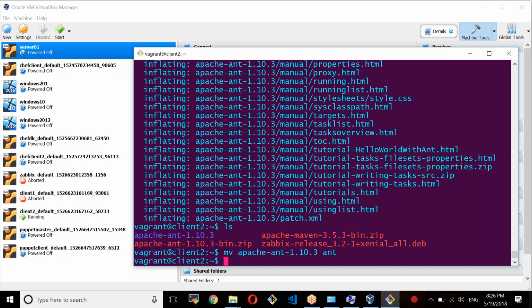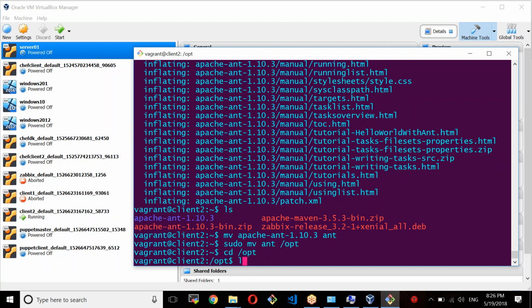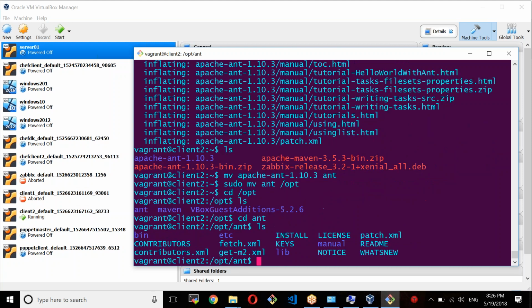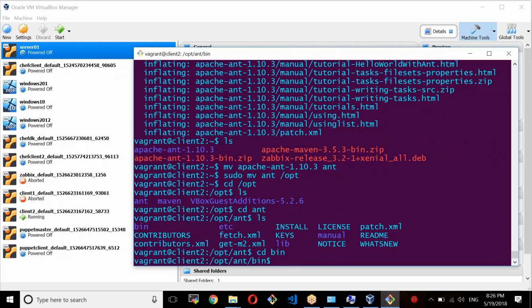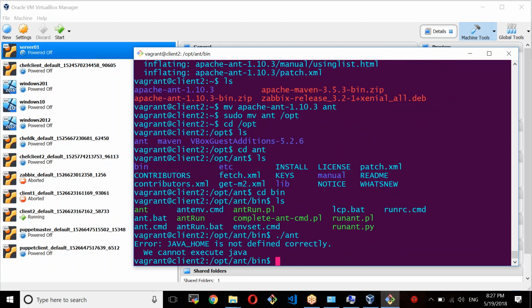It's very easy. So I'm going to move ant to opt. If you go to opt, you will see that. You can go to ant and here you will have the bin directory. So you see ant.